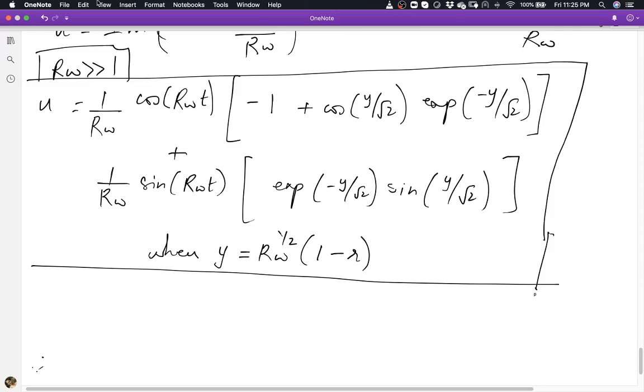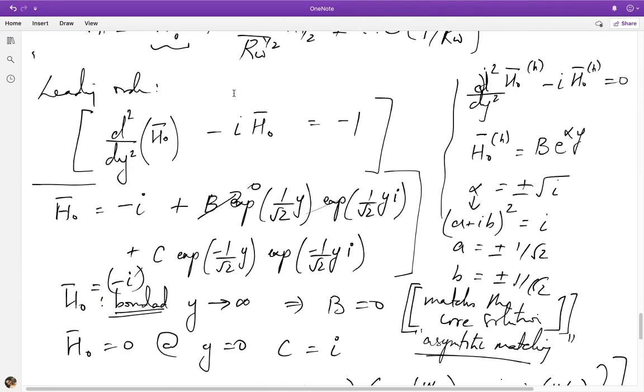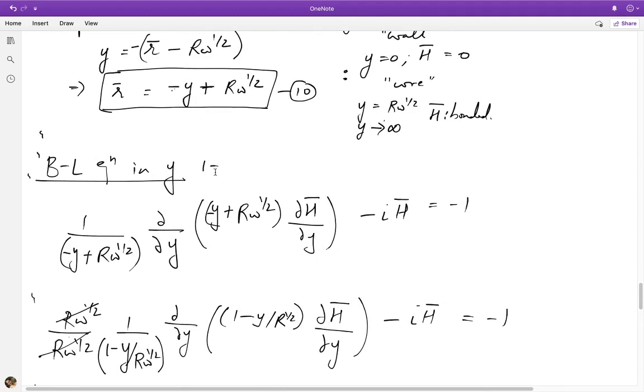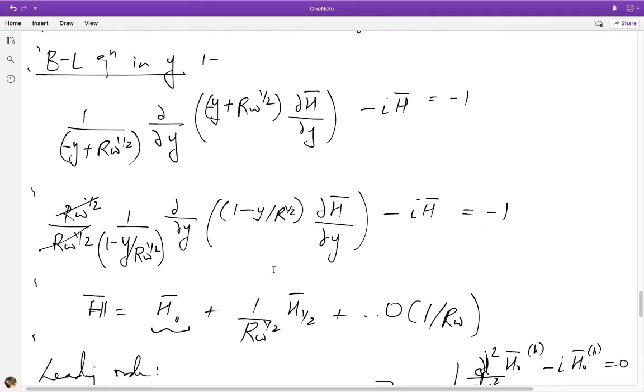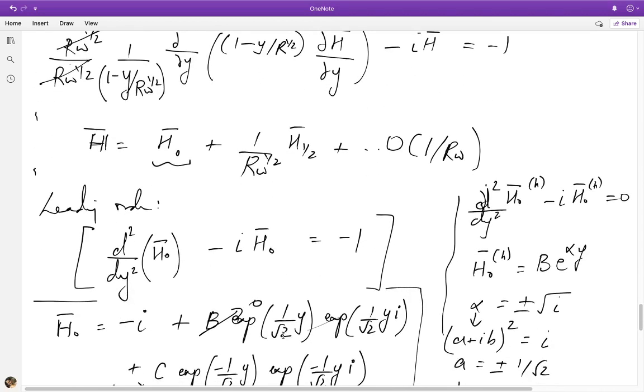Now in this example, we have been able in each case to solve the perturbation problem analytically and thereby obtain an approximate solution. By that I mean, take for example the case of the limit of high frequency, where we obtain this boundary layer solution. After scaling the problem correctly for the boundary layer and making a change in coordinate here, equation 10, we finally obtain this equation here in terms of the coordinate y. So this is the boundary layer equation. We then make a perturbation expansion for this boundary layer problem, and we find that at leading order we obtain the equation for h naught bar.